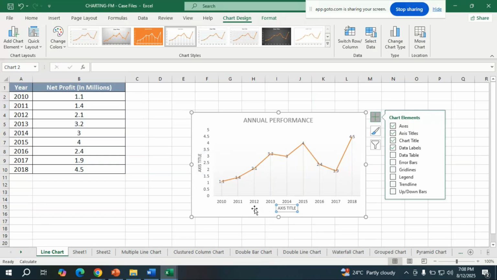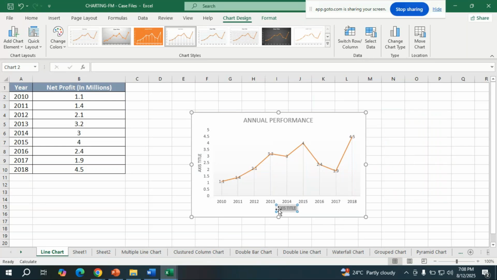For example, here you can add Year, and here you can add Net Profit.